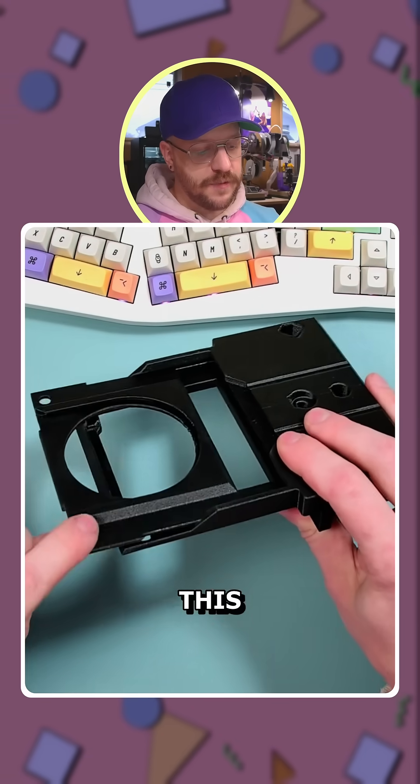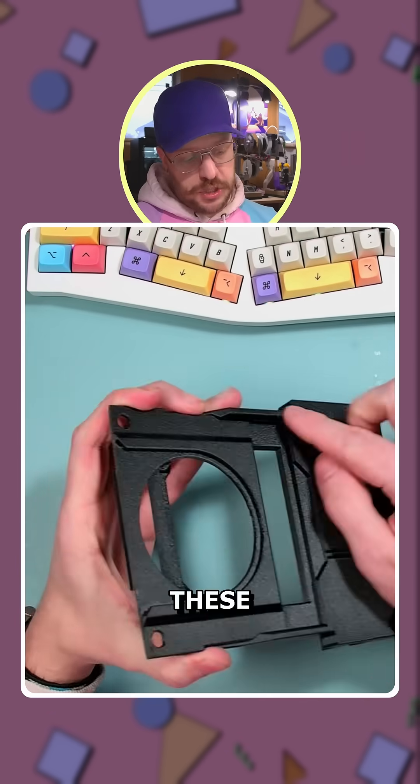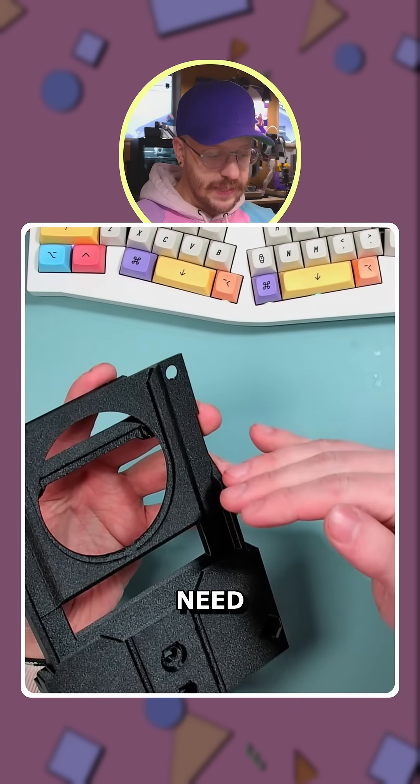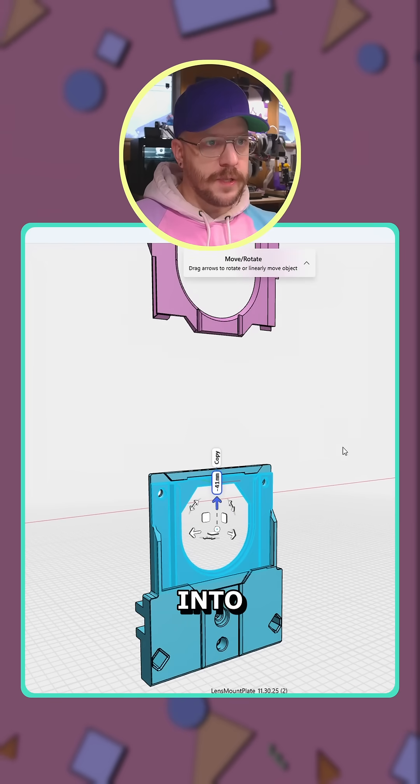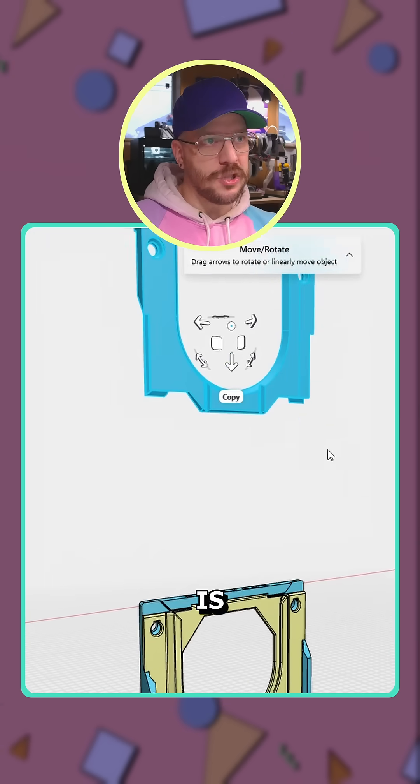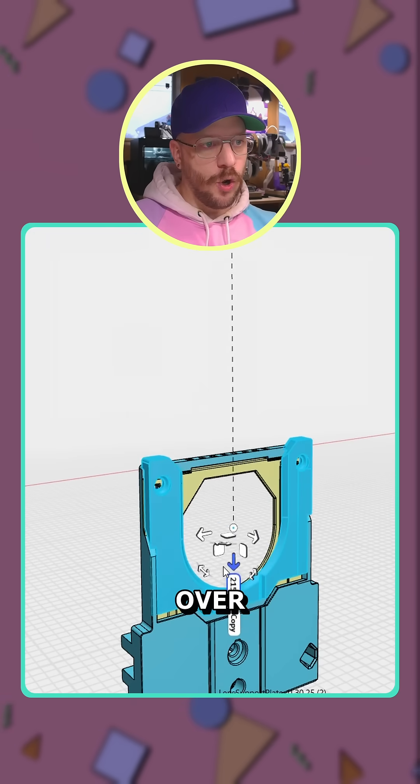So how thin can this faceplate be? How high do these channels need to be to create that tension and snap into place as they should? The first insert drops into place, and then the second insert — which is kind of a support — slides in over top of that.